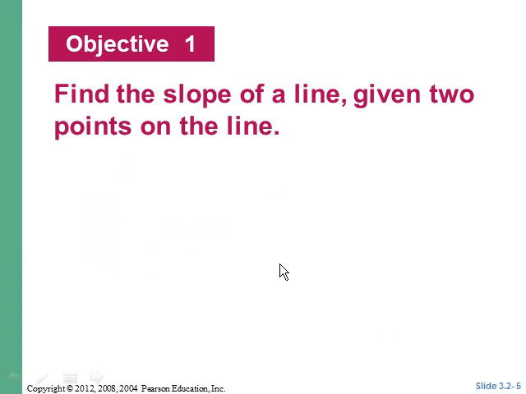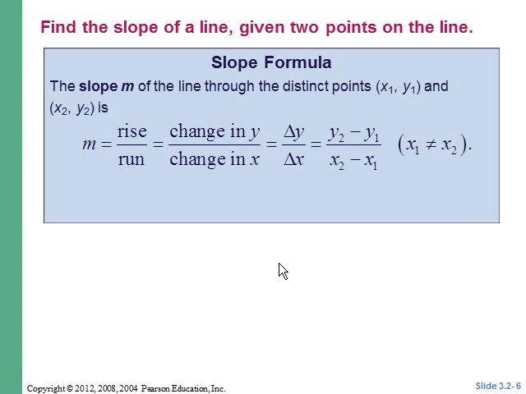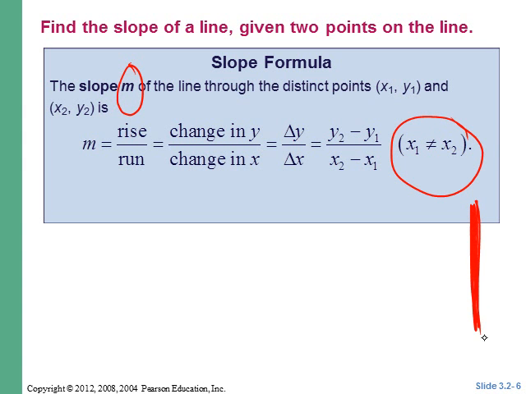So, if we're given 2 points on the line, we should be able to find the slope. Let's see how to do that. We said the slope, and we're going to use the letter M. Don't ask me why. I don't know why. They just always use the letter M for slope. Slope is the change in y over the change in x, or delta y over delta x. And notice x1 and x2 can't be the same thing. In other words, you can't have a vertical line, because a vertical line has no slope. Not zero slope, but no slope.